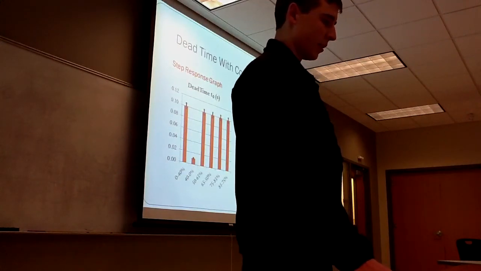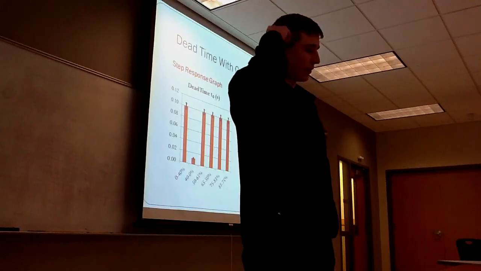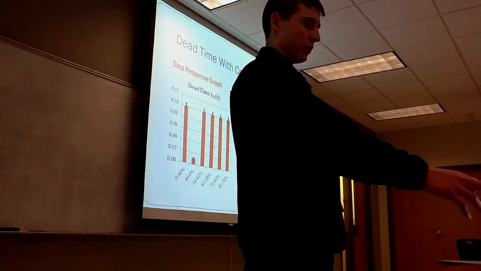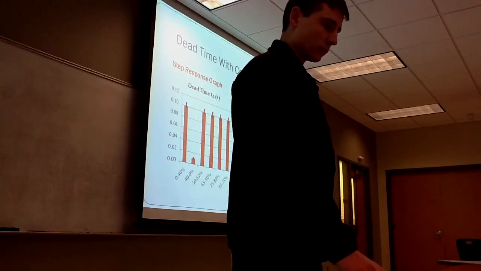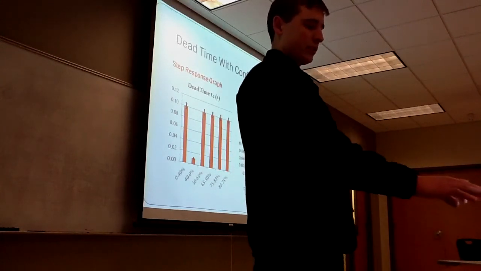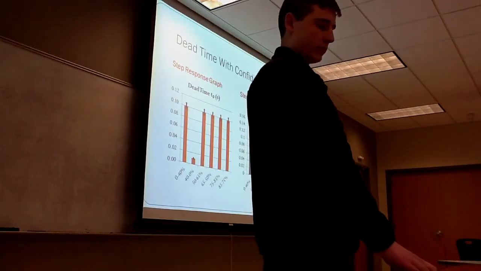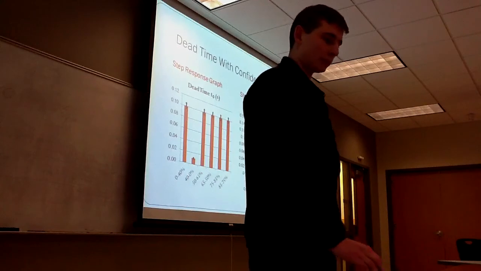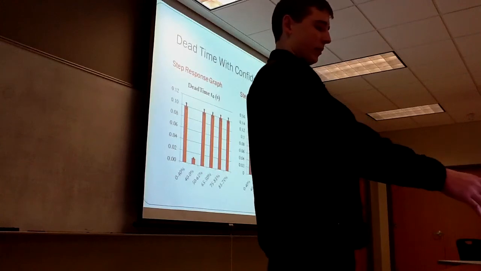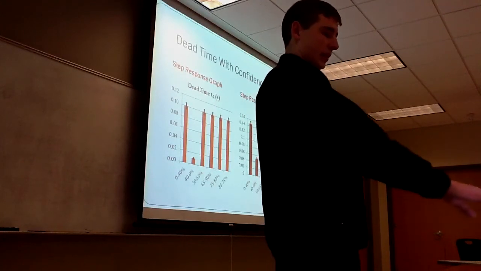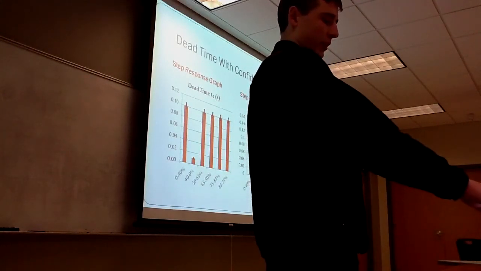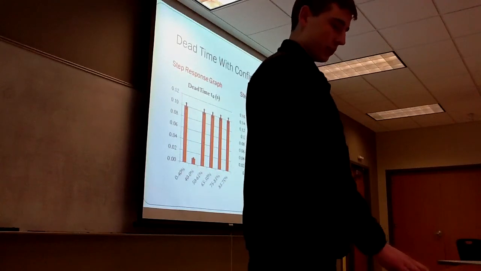And then here's a comparison of the dead time with a 95% confidence for the graphs on the left, and then for the model on the right. And the dead time decreases as you increase the input percentage. For the step response graphs, the dead time looked to be all the same for each input percentage, but whenever we did the models, they definitely changed.